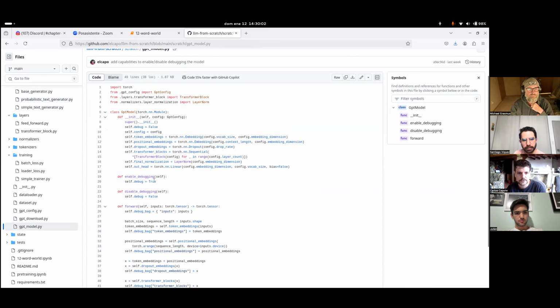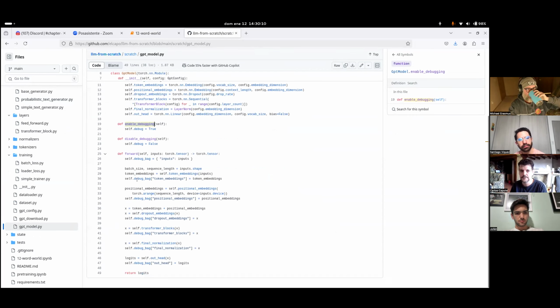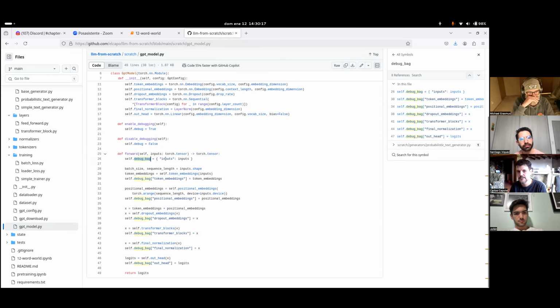I added a flag called debug in the model, so I can enable or disable it. If it's enabled, then when it runs the forward pass, it creates an array where I have the values, sorry, not the weights, the values of the outputs of each of the layers.